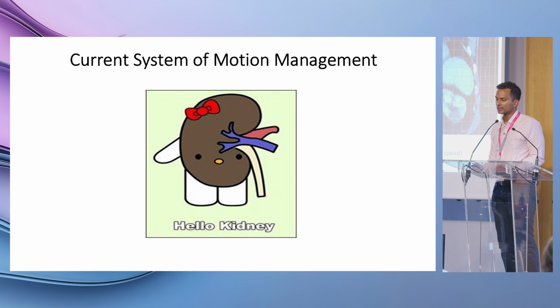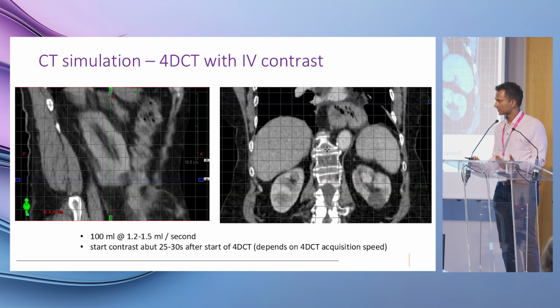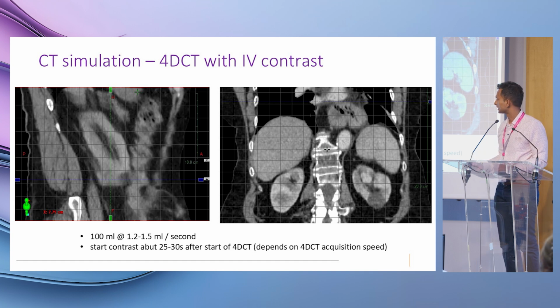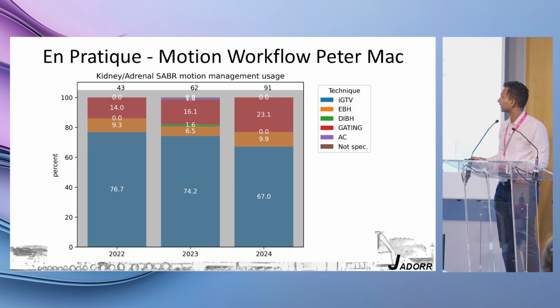So what we have done is we've introduced contrast CT for imaging and delineation of tumor. Now, this is a complication because we can't have the contrast CT and a vacuum drape on top. So we've stopped doing the vacuum drape to allow us to see these tumors a little bit easier. This is very important because with the contrast 4D CT, visualizing the tumor is much, much easier than it is on a non-contrast CT. That's the protocol that we use. It's pretty straightforward. You can always email me and my team can send you a protocol.